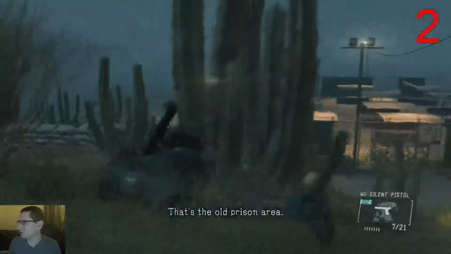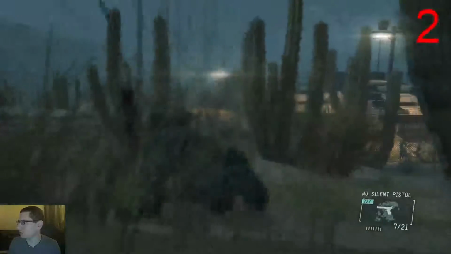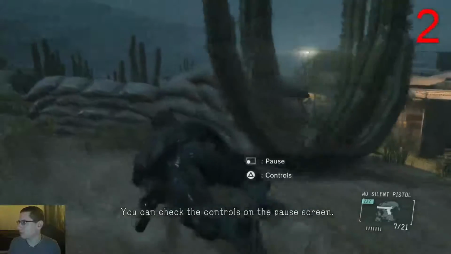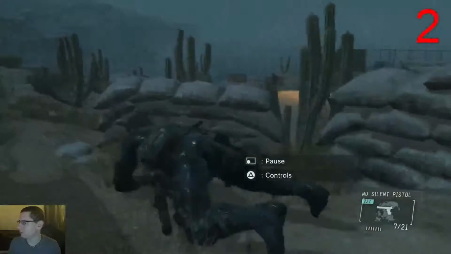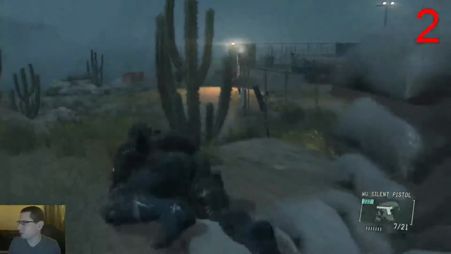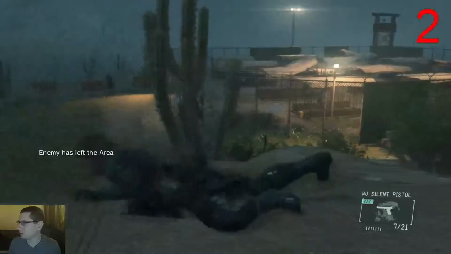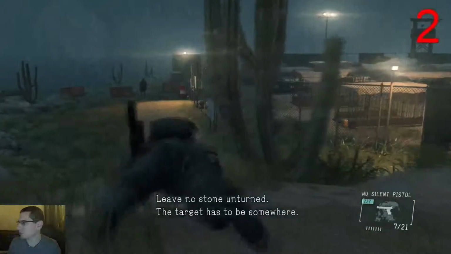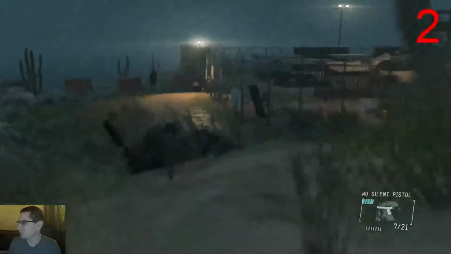That's the old prison area. The targets are there. Keep low. You can check the controls on the pause screen. Alright. Still crawling through here. Leave no stone unturned. The target has to be somewhere.